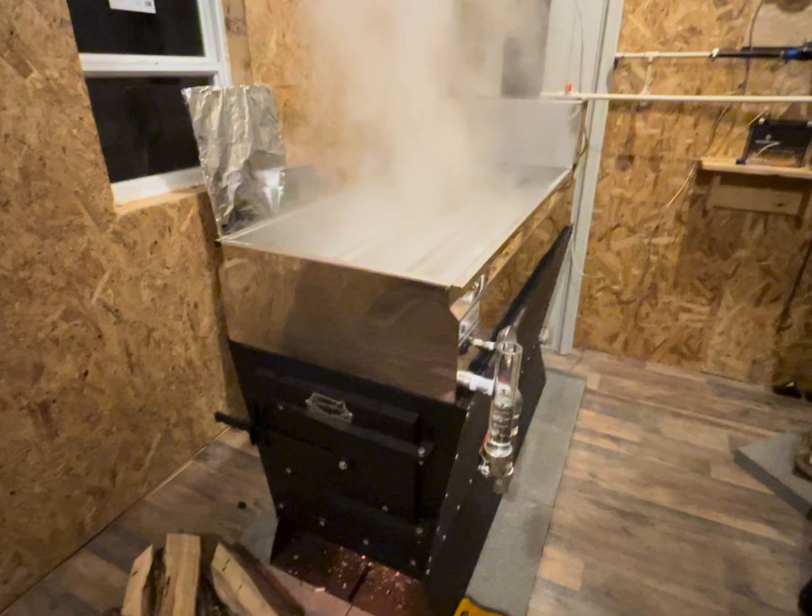Next, I wanted to touch on cleaning. A solution of vinegar and water works great to get rid of the niter. If you've been boiling for a couple of days — three, four, or five — you're going to have niter accumulate in the bottom and get stuck to the stainless steel. The best way we found to clean is to soak the pan in white vinegar and water overnight, then light a fire under it the next day, let it boil, let it cool, then scrub it out. All that stuff will come out — it's super easy. Just rinse it out with a hose.